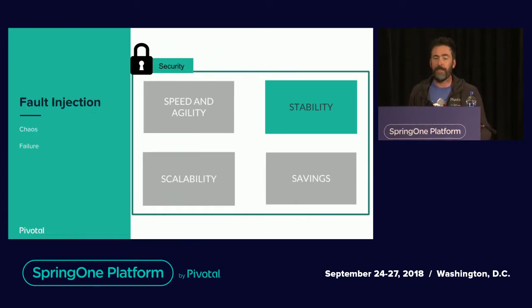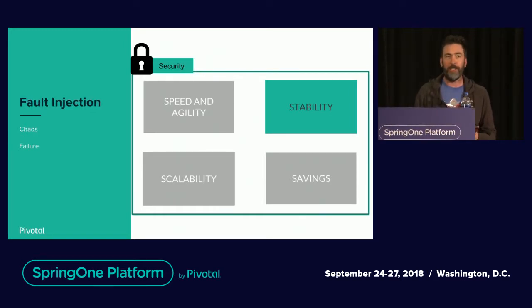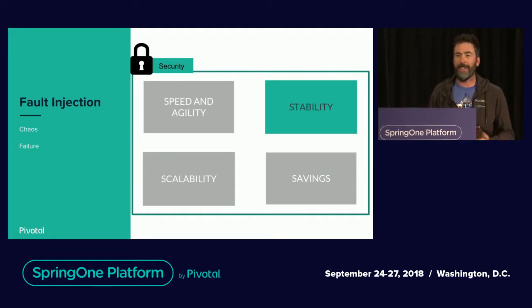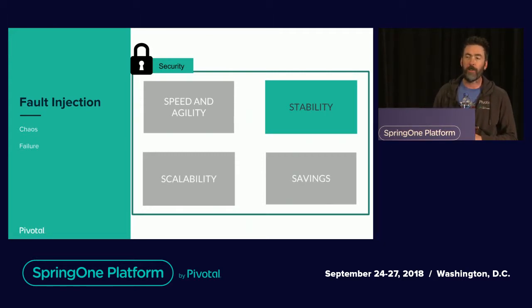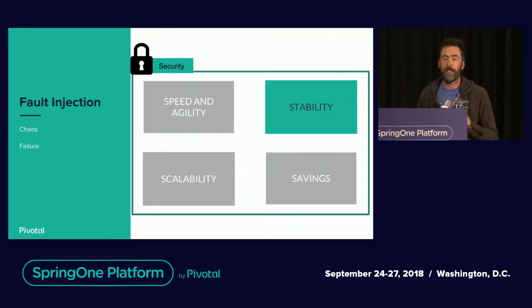The last piece that's near and dear to my heart is fault injection. Not in a lot of people's backlogs, but I had to bring it up. So how do we continuously test our security and the stability of our systems while minimizing the impact, the blast radius on other systems, right? With Cloud Foundry, Concourse, we can spin up a sandbox environment, slam it, see how it reacts with real traffic with a tool like this.